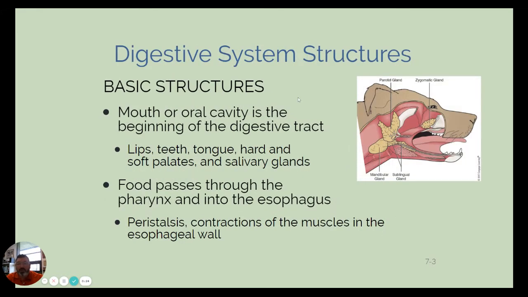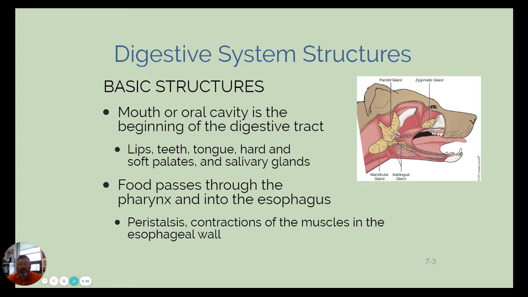So when we look at digestive system structures, and to preview here, we're going to hit on monogastric and ruminant digestive systems. That'll make this section just a freckle longer, but I hope to get through it quick enough to try and keep it within that about the 10 to 12 minute time frame.